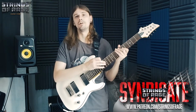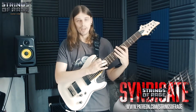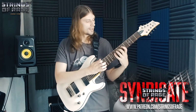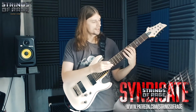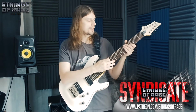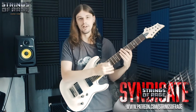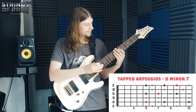If we're going to play over a D minor backing track, then what we can do is, as well as tapping the arpeggio, we can start to introduce other notes from that scale. So if you check the post on our website, you'll see a diagram which has the arpeggio shape, but with also the notes from D minor imposed over it, so you can figure out which frets to play. I'll also put that diagram up on screen.